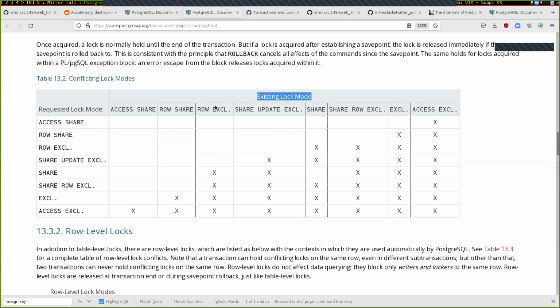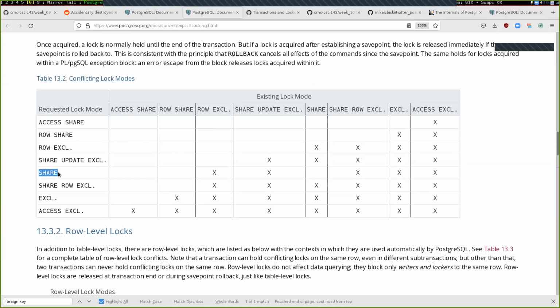The existing lock was row exclusive, and we were looking up share and share update exclusive. So I guess it turns out that this table is actually symmetric, so it doesn't matter which way you go. But you're right that I should have said that the existing lock was the row exclusive, and we were looking up share and share update exclusive. Good question.